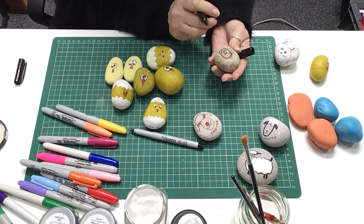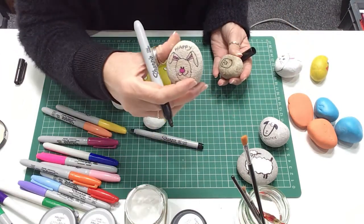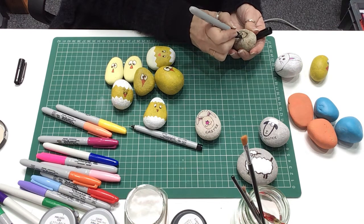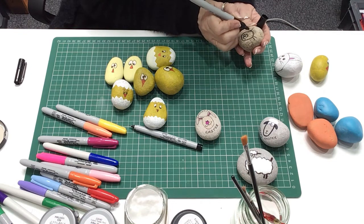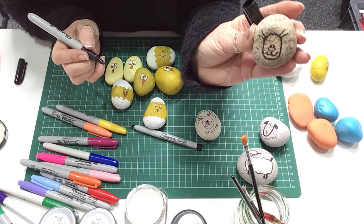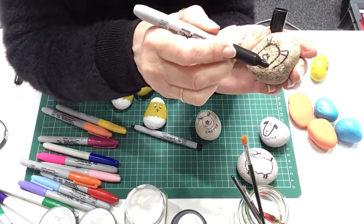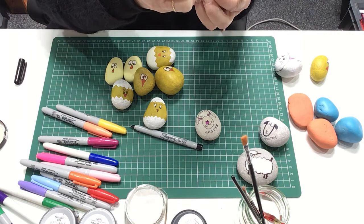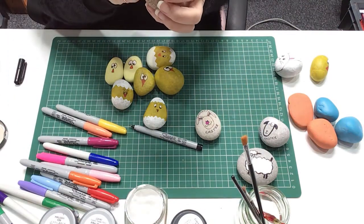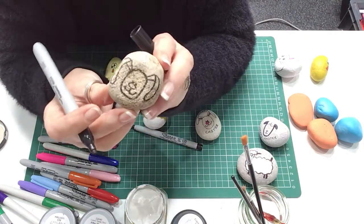And then the ears. Now you can either do, I've done pointy ears on that one. And on this one we've got the floppy ears, and these are a little bit more tricky to do. But what I do is, I don't know if I'll be able to do it on here, I draw some like triangle shapes coming up like that. I don't know if you can see that, but I haven't put the end on yet. So that's coming out at the side. And then I just take the ears down. So I've just drawn a line that comes down, and then just open it out with another line that comes down. So that's his ear there. Do the other one, so bring that down and the other line down like that. So those are his floppy ears.